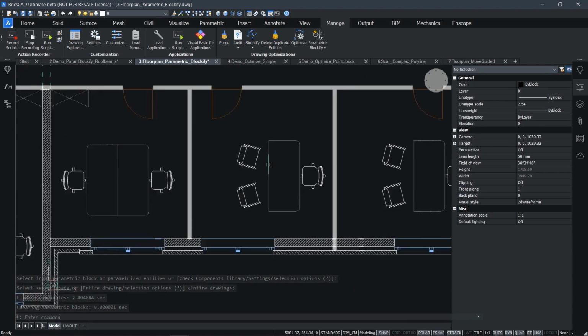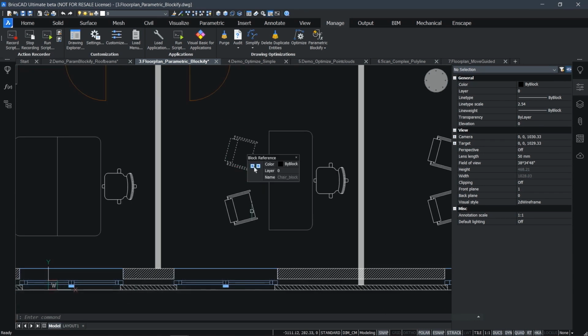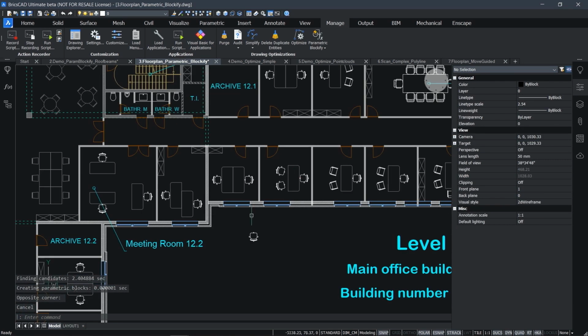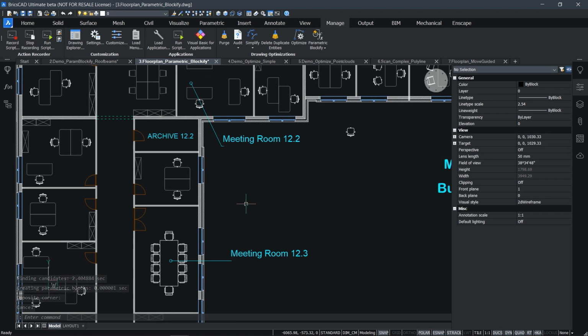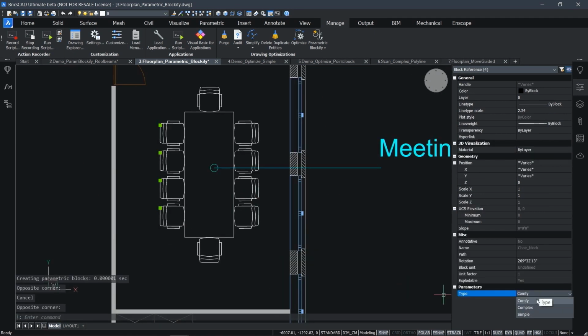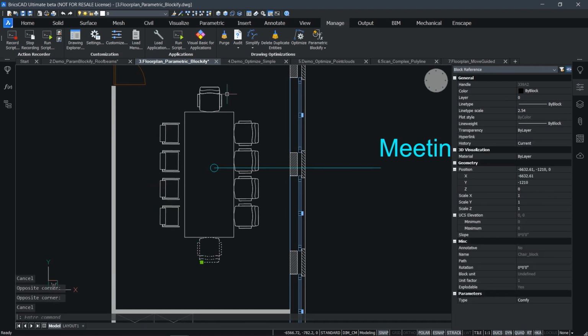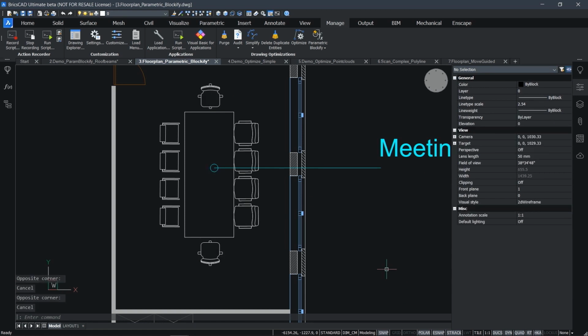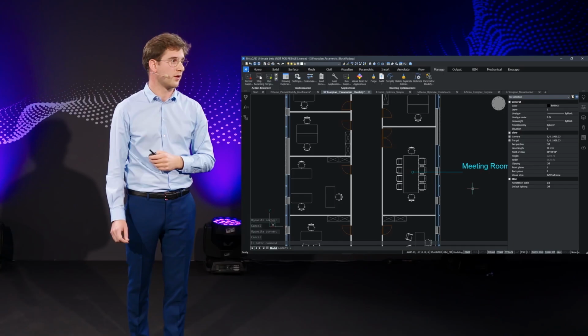And now the command will automatically analyze the entire search space and replace sets of 2D geometry representing each of the types of chairs by a parametric block. And now we can select 1 or multiple of these blocks and simply change the state. So we organize the drawing in a much better way. I really think that these parametric blocks are really powerful and the sky is the limit in V21.